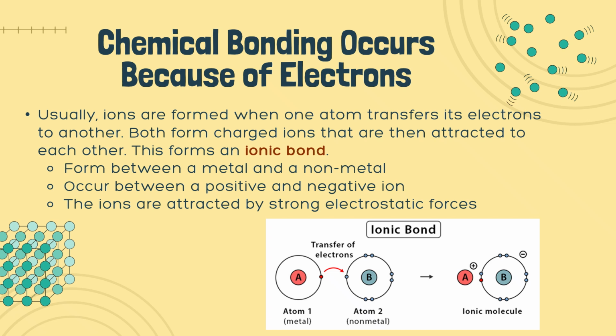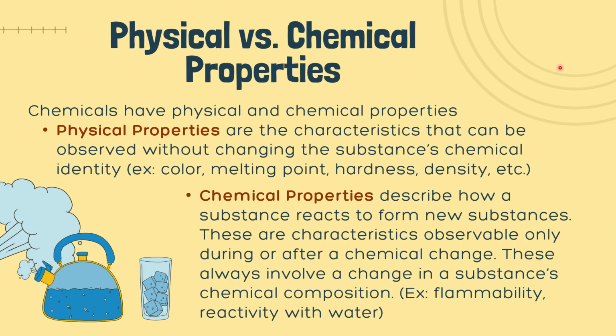There is a third bond called a metallic bond, and it's definitely not something that we're going to deal with in this class, but you might need to know it if you do go into materials engineering or anything like that. So I've kind of mentioned properties and how an element has properties based on how many protons and neutrons it has. It has a charge based on how many electrons it has. But that when it forms a chemical reaction and a chemical bond, the new thing created has its own set of properties. Hydrogen and oxygen are gases, but water is a liquid at room temperature.